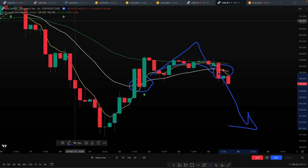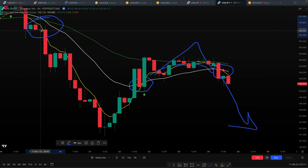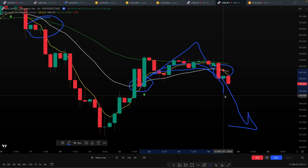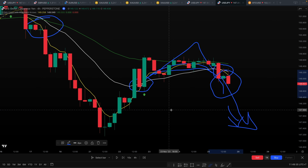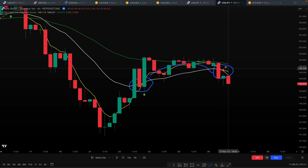This is what's called a second cross because the first cross happened over here, around this area, where the 3 lines crossed in a downtrend, but we don't enter the trade just yet. We wait for the price to pull back. And then when the 5 crosses above the 20 and then crosses back down like this, that's when we sell right here. The point where the arrow appears is the most advantageous, right? Do you see the arrow here?